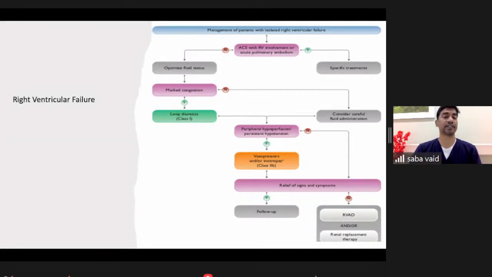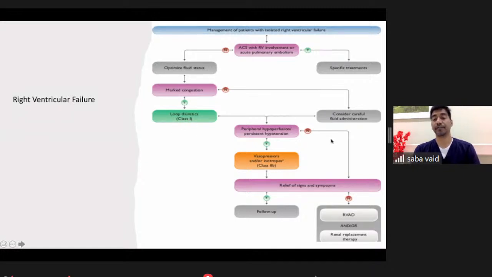But in case this is a chronic right ventricular failure, which is not improved, obviously it leads to marked congestion. And the most important treatment for this problem is diuretics. These patients present with lots of peripheral edema, lots of congestion of the liver, kidney, and gut, and as a result, symptoms relating to that particular organ system. GI congestion leads to poor oral intake, and as a result, poor bowel habits. Liver congestion leads to congestive hepatomegaly, congestive hepatitis, and long-term cardiac cirrhosis. So the most important treatment for this is loop diuretics.